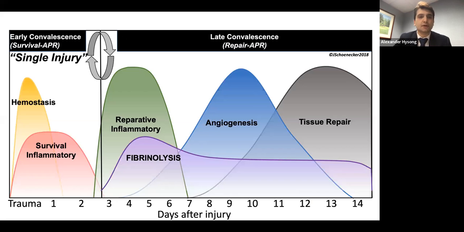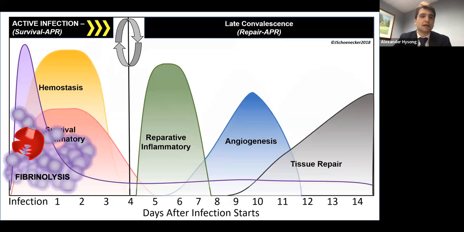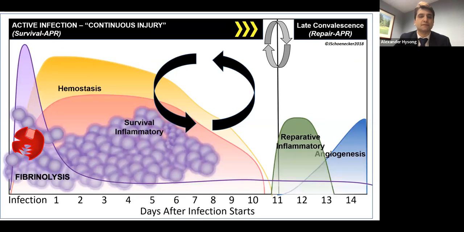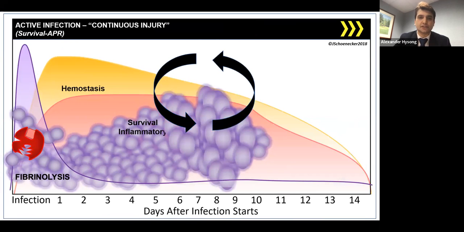So if we go back to our graph of the acute phase response, we'll see that even in the absence of superantigen or superantigen causing streptococcal toxic shock syndrome, this early activation of fibrinolysis and evasion of containment leads to a prolongation of this survival acute phase response. It's a positive feedback loop, and you get the body continually attempting to wall off infection and continually increasing its inflammatory response, both as soft tissues are injured and as it attempts to trap and kill infection. And this leads to issues.